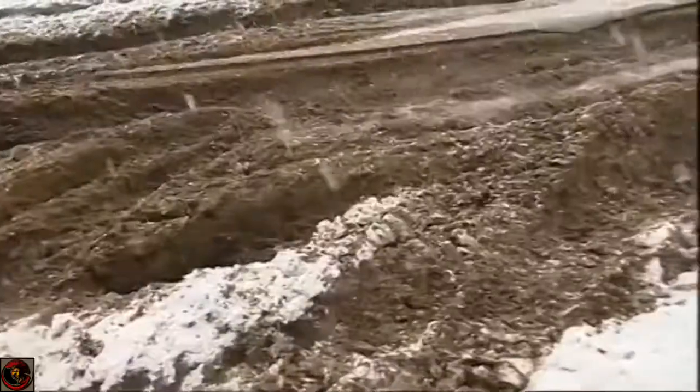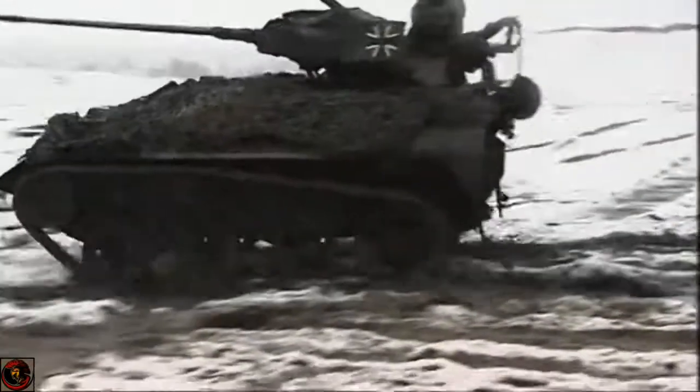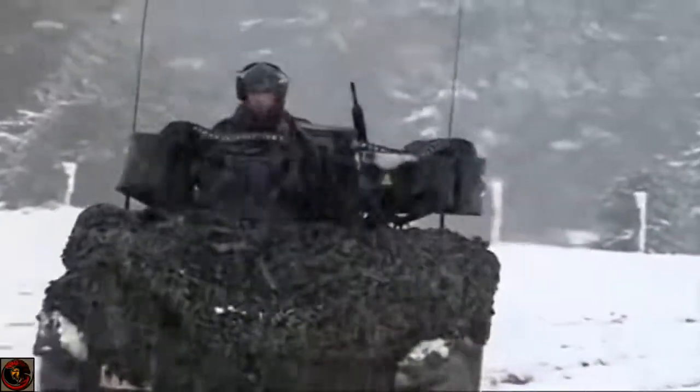A 15 minute engine and transmission swap for a vehicle like this is fantastic. As a vehicle mechanic back in my day, I would have loved that with the CVRT — the combat vehicle tracked reconnaissance, known as the Scimitar — or the variants of that kind of vehicle, which was a nightmare to work on. A very similar setup, and it was just hell.